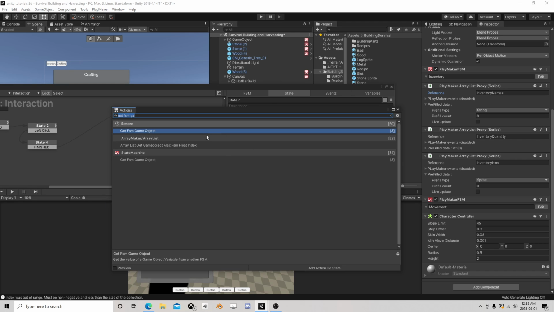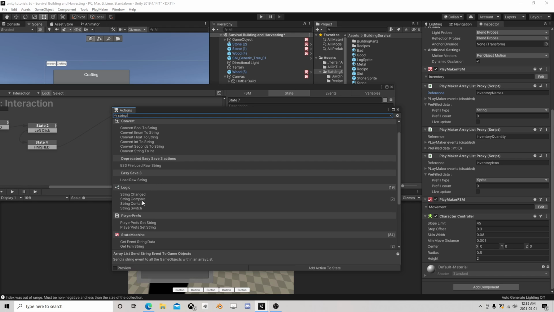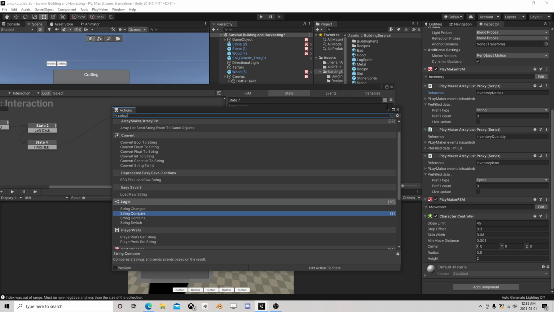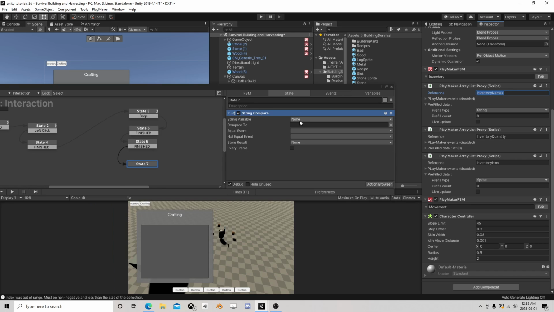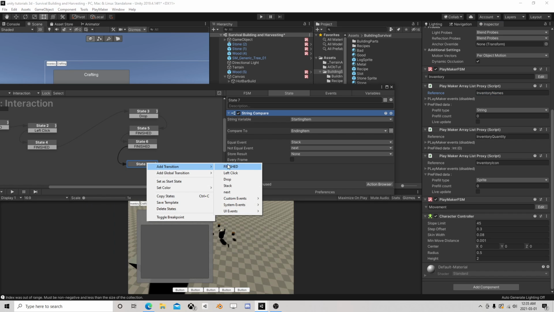All right, because if string compare. Okay, so if starting item and end item are equal, then we can stack them. And if they are not equal, then we need to do something else.